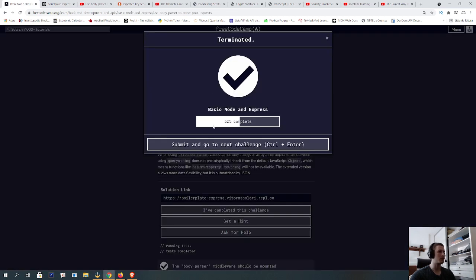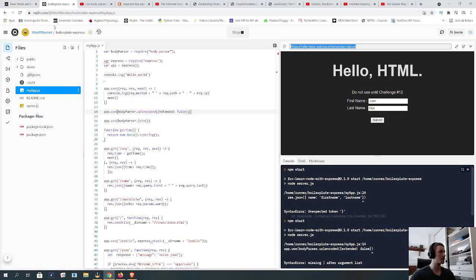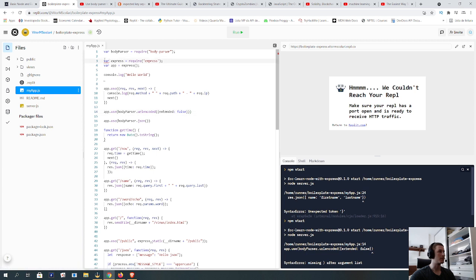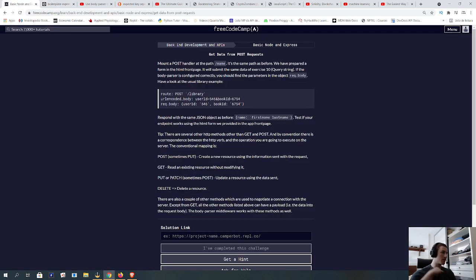Hopefully it does work. Nice. This is the last one. It's weird that this thing keeps showing these errors here, but they actually don't matter.